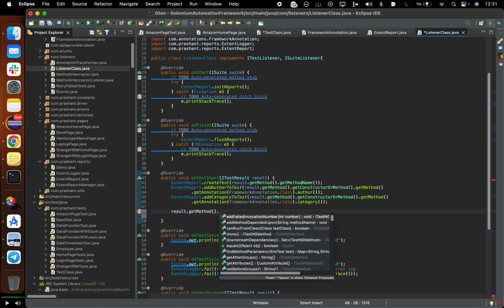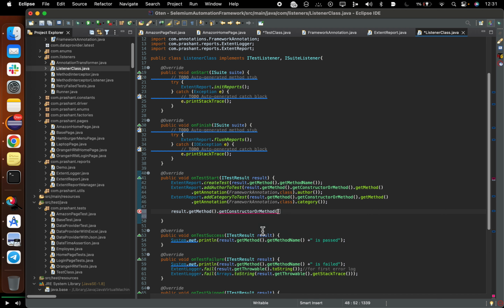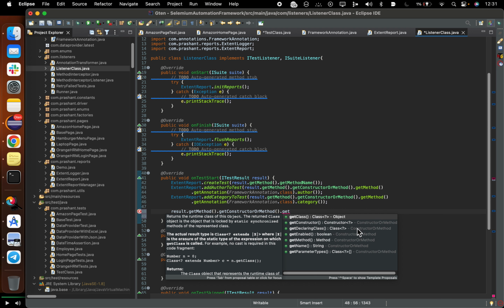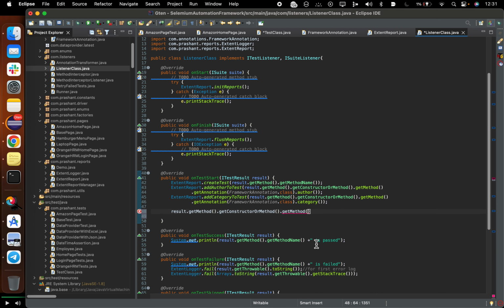And then dot get. Here also we are getting the constructor method, so we can use this constructor method. This is still better. And then dot get. Yeah, this one, get method, is giving me method, right? So now I've got the method.